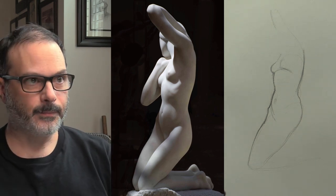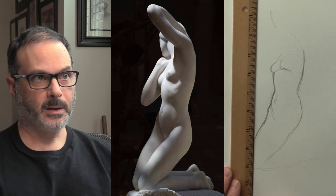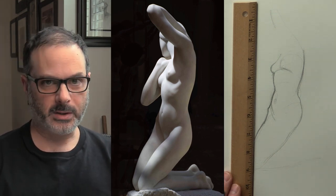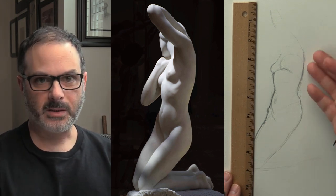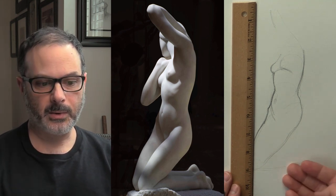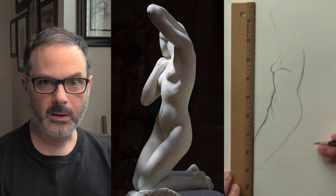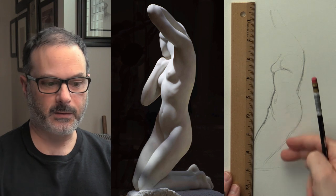Okay, one side note. Look at my ruler. Let's just get a sense of where we're at. We're about a 9-inch figure. On my life drawing pad, which is 18 by 24 inches, this really should be like 15 inches tall. This is really small for a life drawing situation. It's good for drawing for YouTube and drawing here in my studio because it's manageable in this time. But quite frankly, when you draw this way, you want to use your arm. You don't want to be drawing just with your fingers when you're doing this type of technique with the opposite C's.